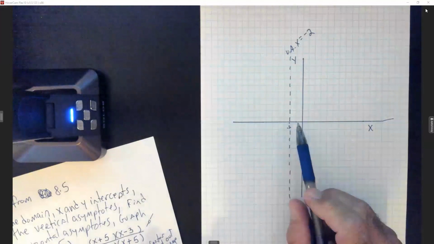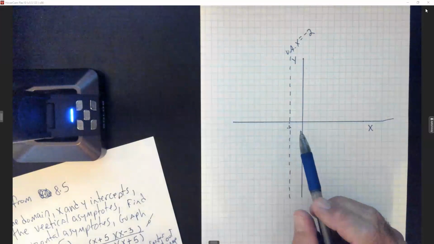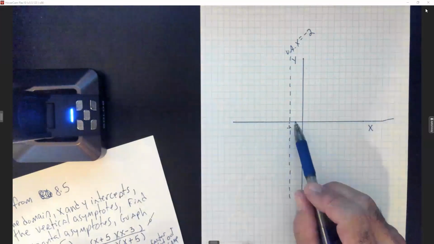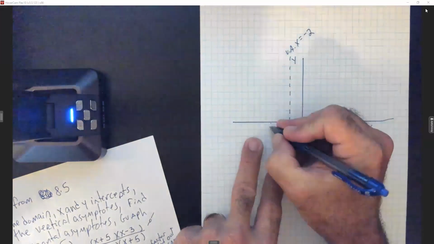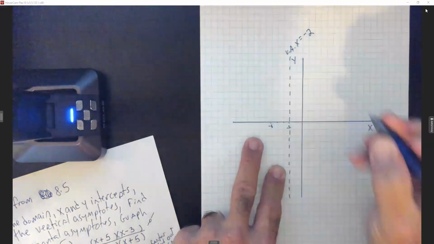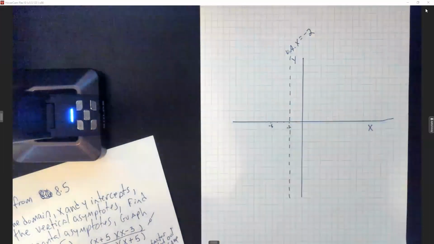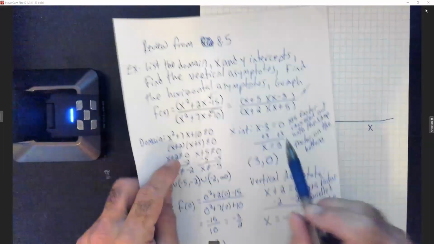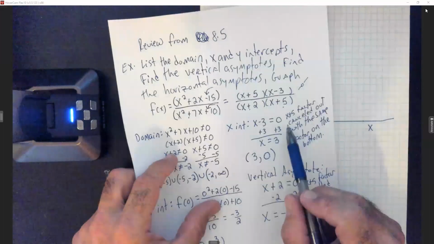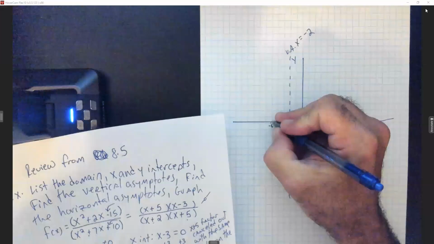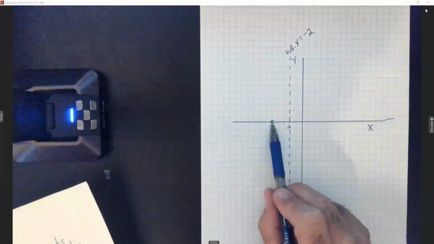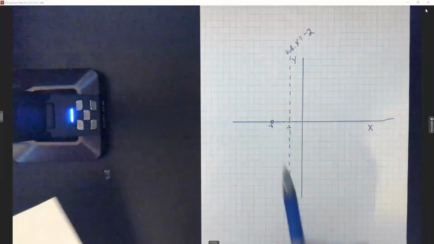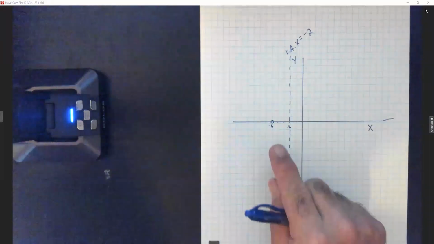And then what was the other one? -5. Remember over here at -5. So here's -3, -4. Here's -5. Over here at -5, remember, I had an x-intercept cancel with my vertical asymptote. So over here at this -5, technically, there would be like a hole there. Because the graph cannot cross where that hole is because it's undefined right there too, okay? So you would almost have a little hole there.